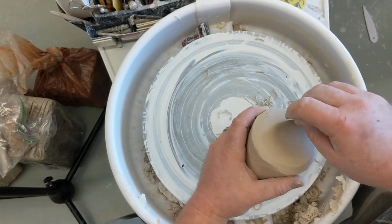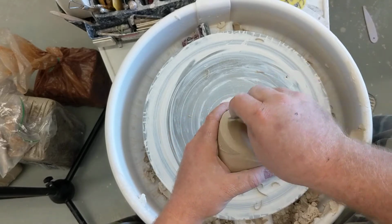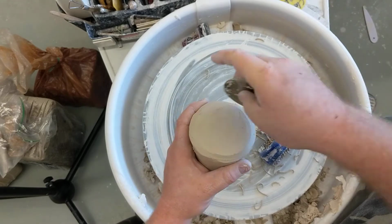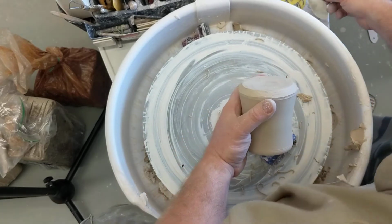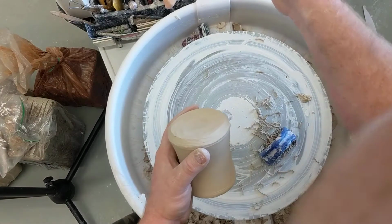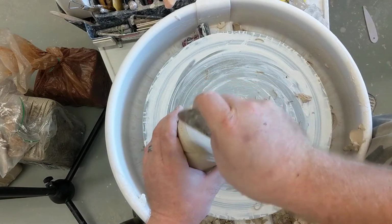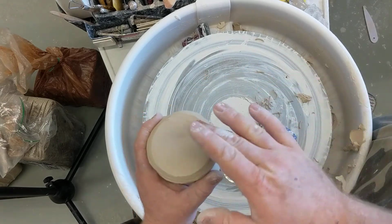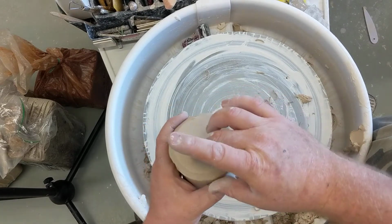And then I'm going to take a metal rib and scrape along there. And often you end up just scraping this way and this way, taking that out. I'm going to go in with the kind of sharper corner. It's a smaller rib. I don't know where my standard size one went. Oh, there it is. So you go across like this, and like that, and then that becomes gradual. You don't want a lot of inconsistency in the thickness of the foot. Right now it's thin here, thickest on those corners, and thin again there.